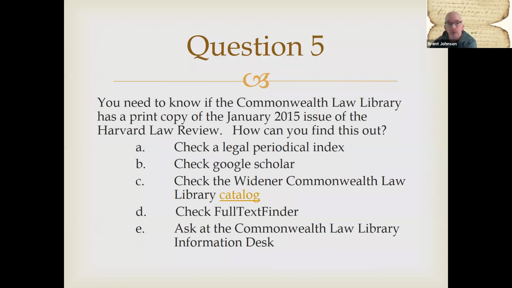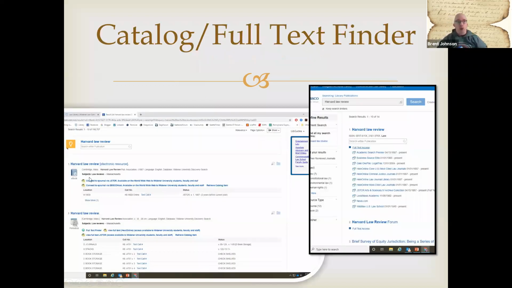All right. The full text finder is when you go to library databases from the library homepage, the first link is to the full text finder. And it will tell you, after you run your search, all of the different periodicals, law reviews, newspaper publications, anything scholarly that we have access to in some database that we subscribe to. So here's a screenshot of the full text finder.